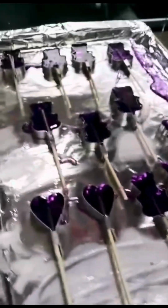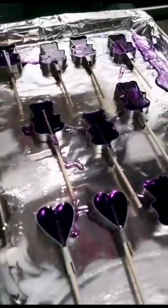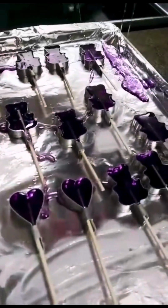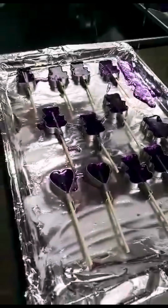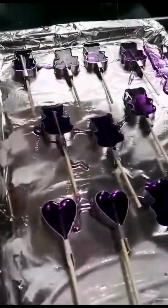About how much time would you say? This house is pretty cool, so I'm going to say 30 minutes. Okay. So we'll check it in 30 minutes and then we'll hopefully be done. I can lower the AC to 65. And you don't ever want to put them in the refrigerator, that's for sure.